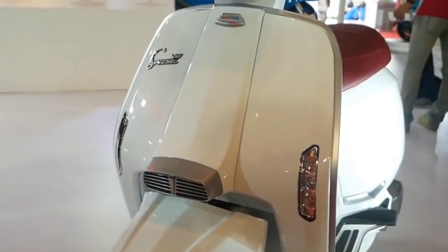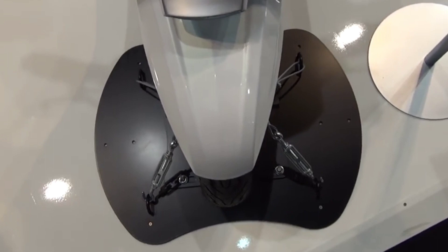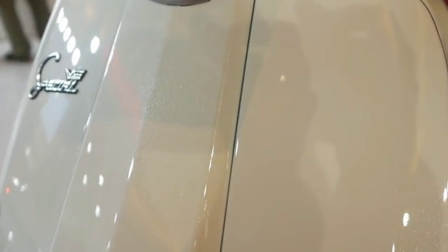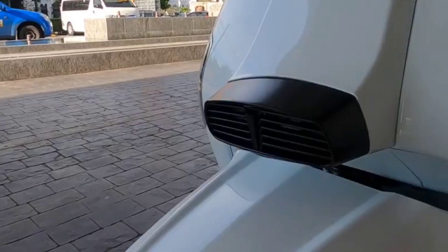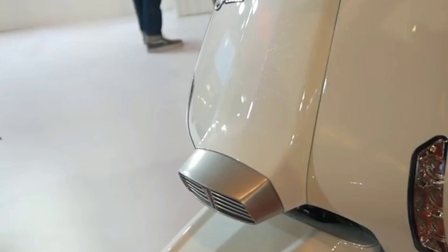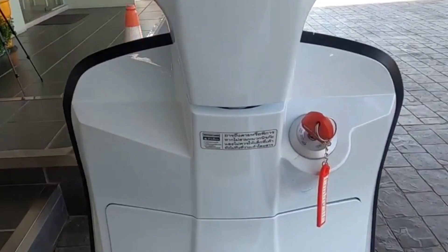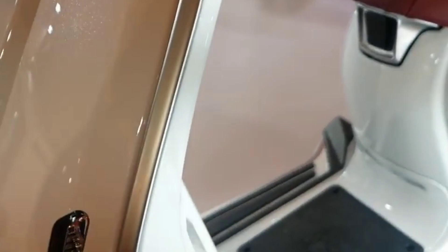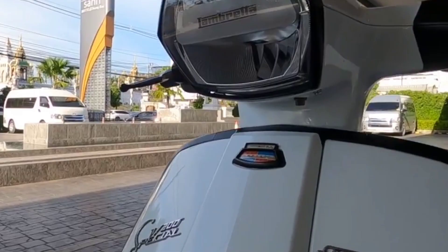Let's get started. Dear friends, considering that there have been quite a number of questions about Lambretta on the TMC blog, it is with this background that this article was born. Personally, I'm very interested in this Lambretta V200 Special after seeing it and having physical contact at the exhibition yesterday. I prefer the V200 Special. Let's try to peel off the physical impressions of the Lambretta V200, which has just been launched here for a few days, and discuss the differences between these two identical automatics. Similar but clearly not the same is the right sentence to answer the majority of questions asked.